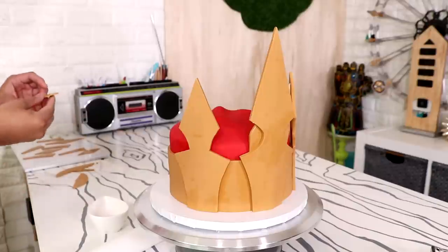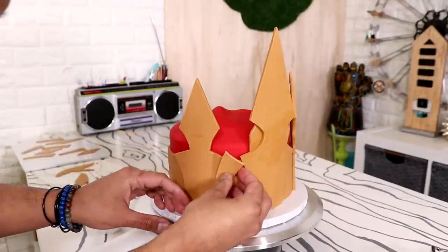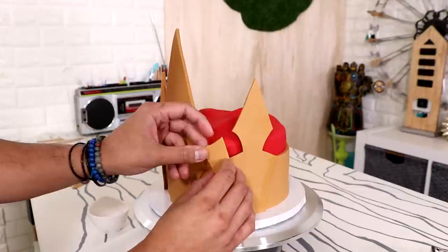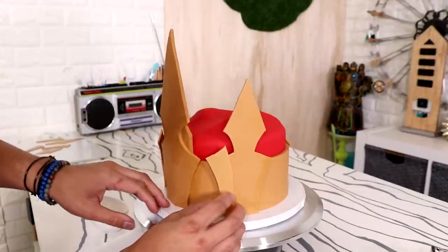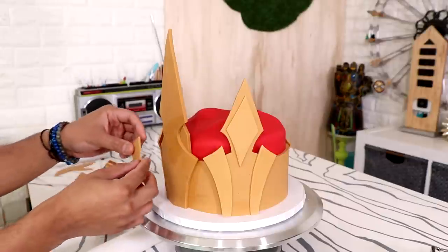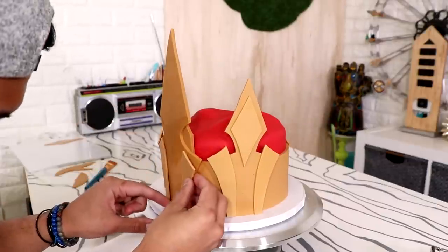I added a small decoration to cover up the seam at the back. I wanted this cake to have a lot of detail, so I'm adding very thin layers of fondant to the crown, applying them to the base as well as the tips. I also added a little bit of CMC to the mustard brown fondant to make it more stiff. The thinner pieces I let set for four or five hours to get hard with nice clean edges.